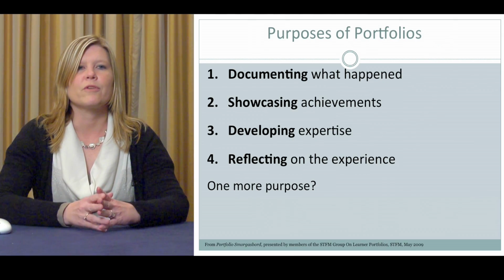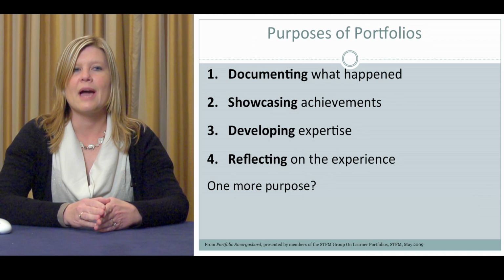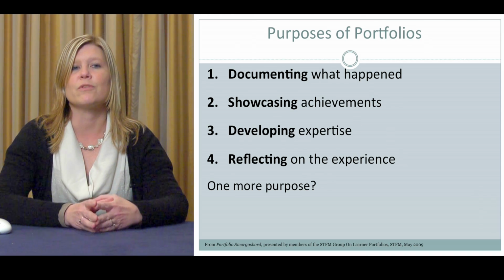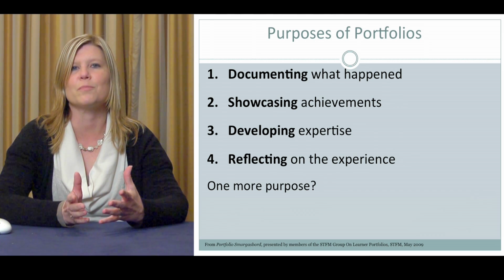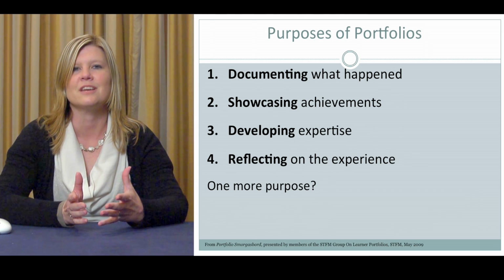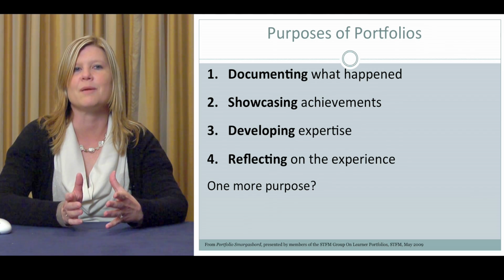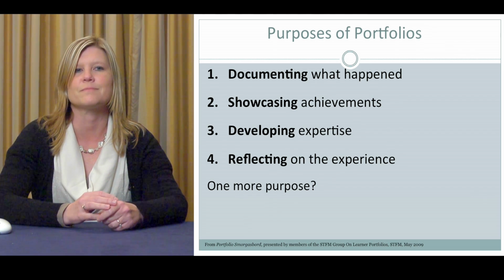So the purpose of portfolios is documenting what happened, showcasing achievements, developing expertise, and reflecting on experience. Now, there's one more purpose that I think we're missing here and a lot of people miss. So I'm going to give you a few minutes just to think about what that other purpose might be for portfolios.